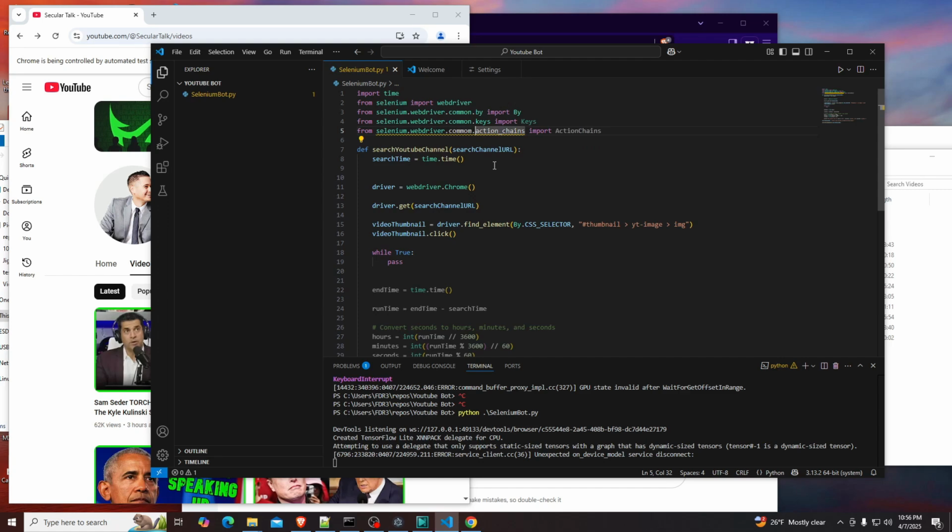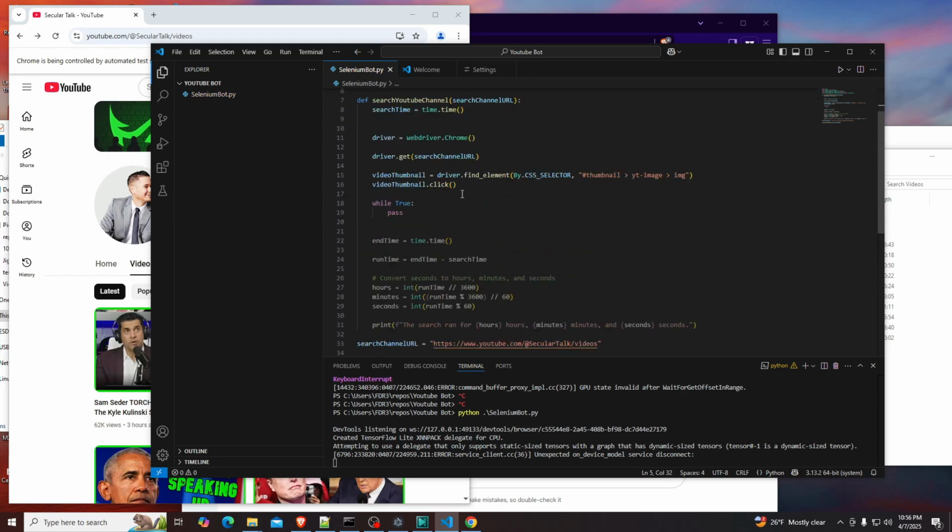Is that it? Or selenium common dot action underscore chains. Why is that not working? Then I misspelled common, didn't I? I must have. Oh, I see. There was another M there. Too many M's. Okay, so now we have that.